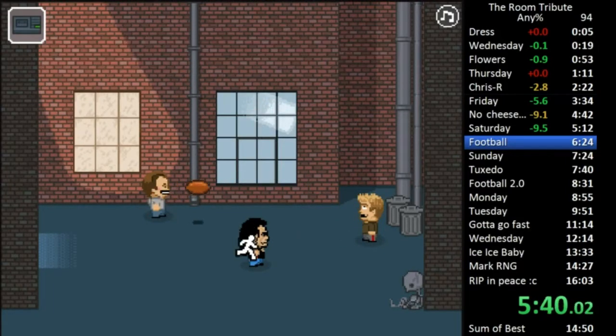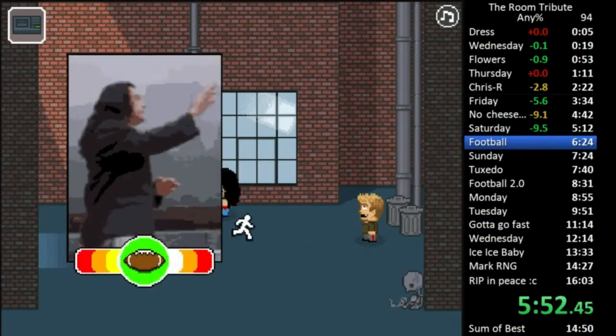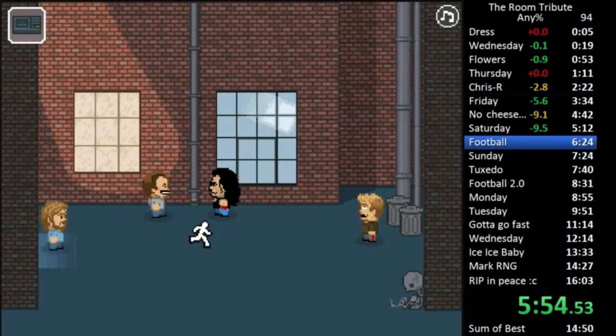I actually just noticed that all of the other characters throw the football normally, but then Johnny just chucks it however you want, just totally wrong. That's kind of funny. There I kind of messed up my movement a bit, and I clicked on the wall instead of actually on the football, so I didn't actually move anywhere.